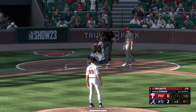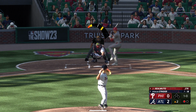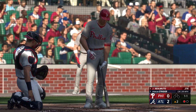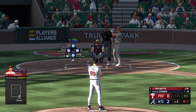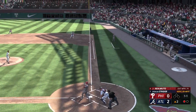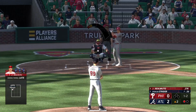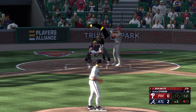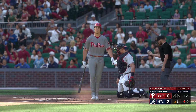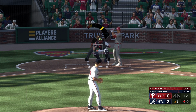First offering and it just misses. J.T. Realmuto has turned into arguably the top catcher in all of baseball. He's won multiple Gold Gloves, multiple Silver Sluggers, and been an All-Star multiple times. This guy is fun to watch. The 1-1 is fouled off. A tremendous athlete behind the dish, and a guy that probably could play any position on the infield if they needed to, as well as the outfield. He's got great speed as a catcher, can steal some bases, can drive in runs, but most importantly, he takes that pitching staff where they need to go.